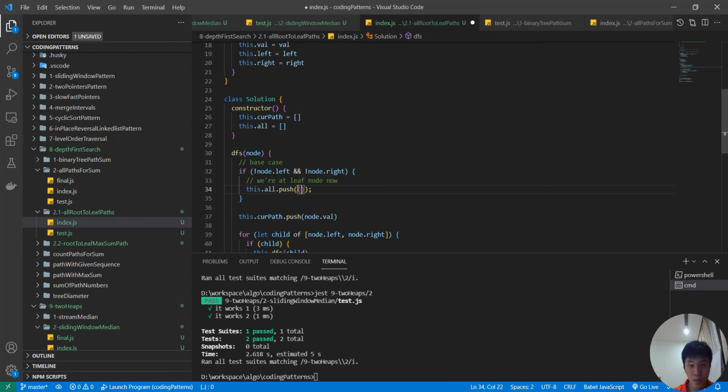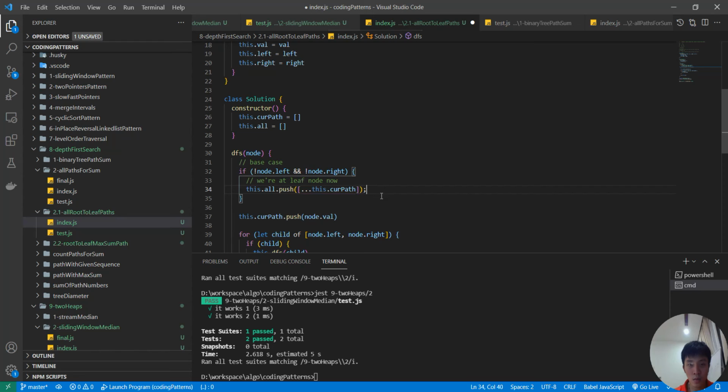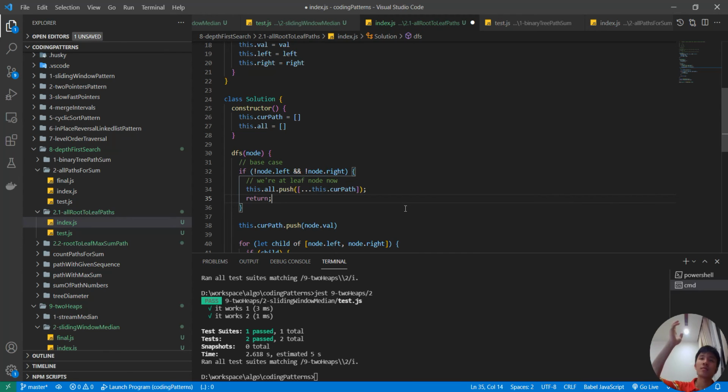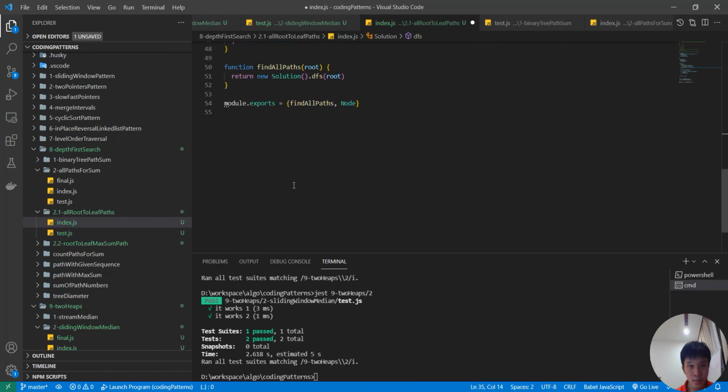So we use a new array and we spread all the values. So if it is a leaf node, we push here and return. We return to the previous call, right? As we've explained earlier, right?